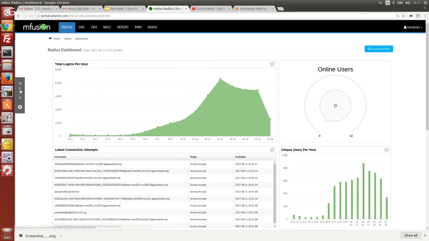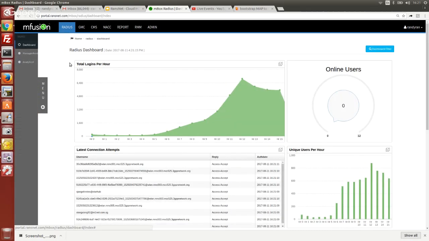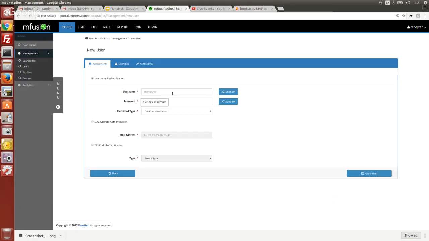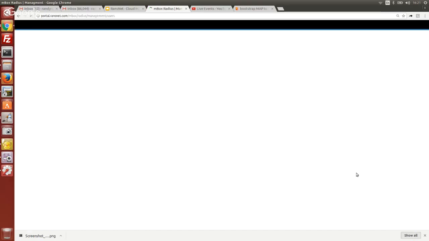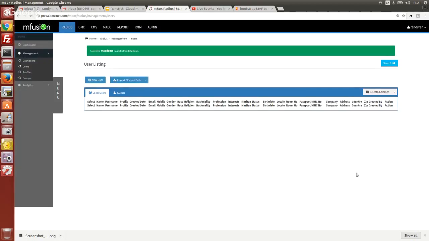So what I'll do is create a user account now for later authentication purposes. Let's say MAP lab demo, MAP demo, and I'll use the same password, MAP demo. Later we can try to log in using this password to see whether it works.